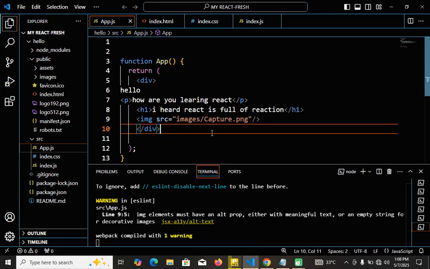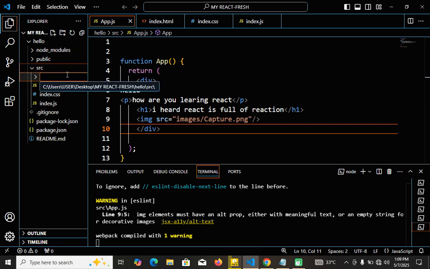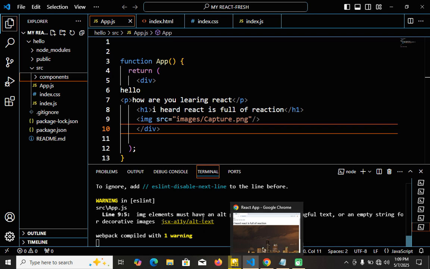So the first thing to do in creating a component, which is a proper way of working with React, we're going to create a folder right on the src, which is the source folder. So select the src, make a new folder. We'll call it components. That's the best practice. Then select enter. But mind you, you should have run your npm start at this region here.